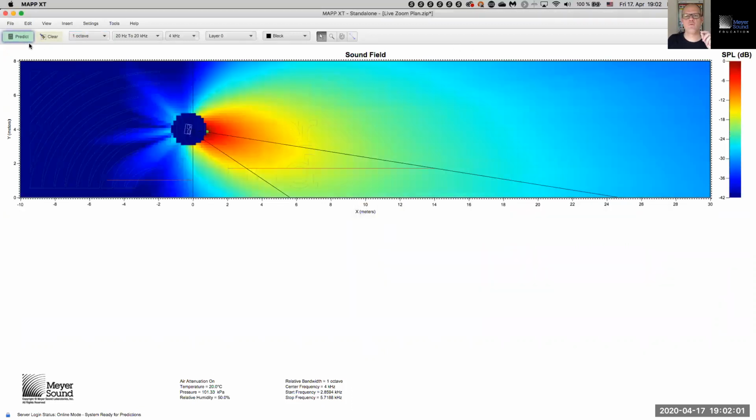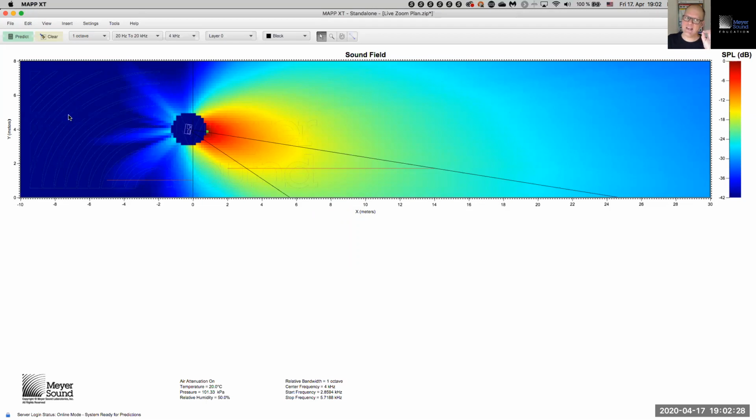If we now predict once more, then you see that once we go off the scale, we have the same color blue everywhere, okay? It does not mean that in this region the loudspeaker is running at the same level, but you're looking at levels that are below -42 decibels with respect to full scale, where full scale is the loudest position in the sound field, which is at 1 meter distance on axis to that loudspeaker.